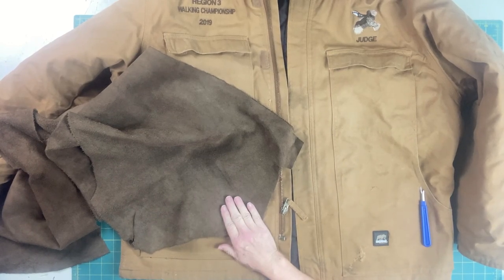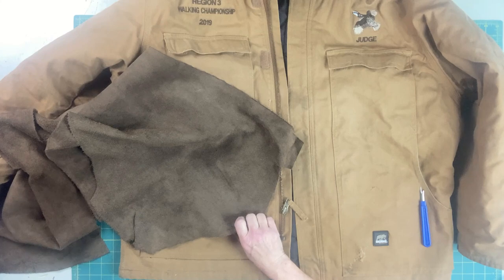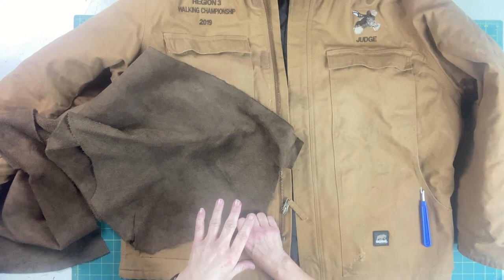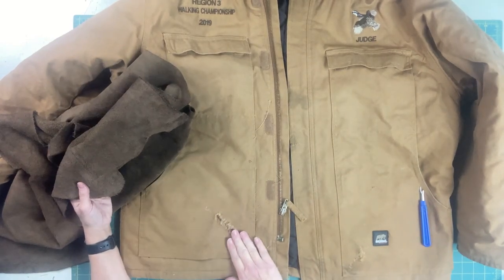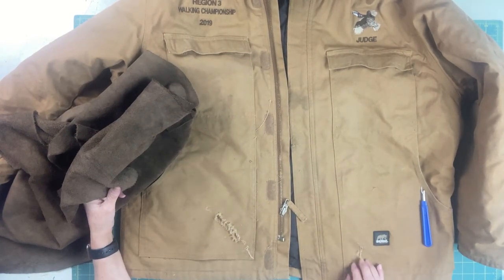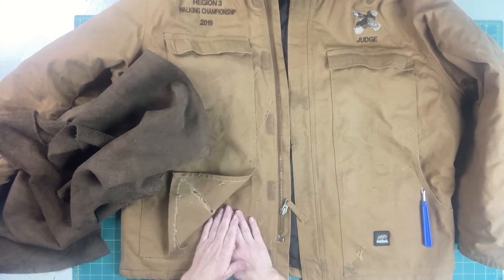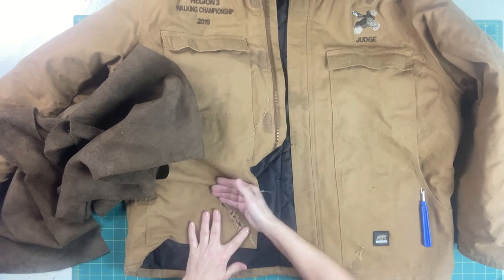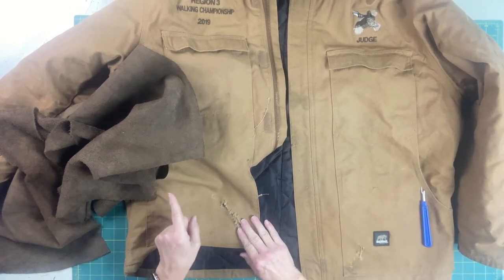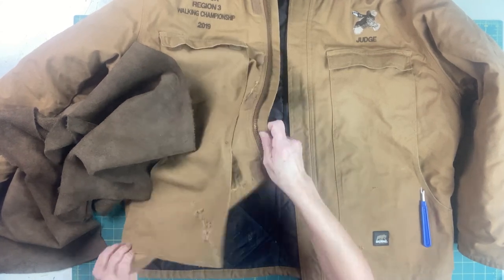Only because this guy wears his stuff to death. And my thinking is to make it a little more durable and to solve the problem of his gun tearing through the fabric again. So I might have to do that. We'll see. I'm thinking if I have this on the underside and I'm sewing it like this, then the presser feet is what is going to move that leather along instead of the presser foot on top.